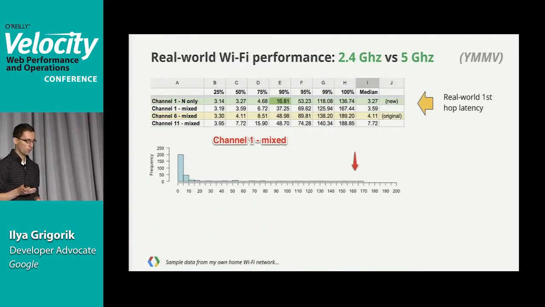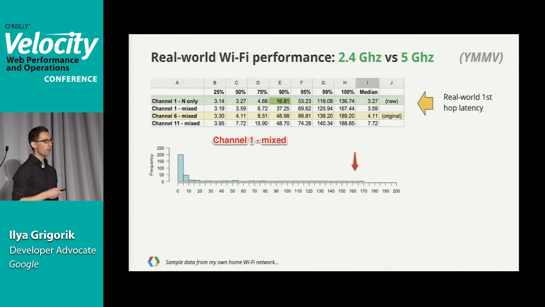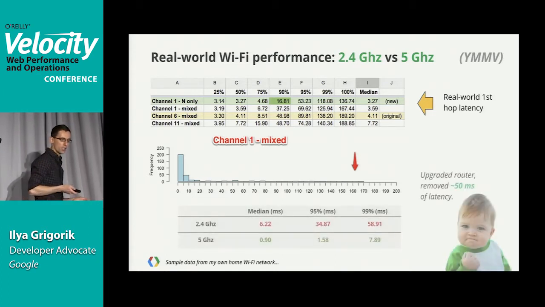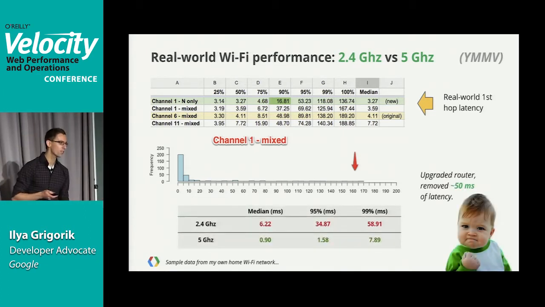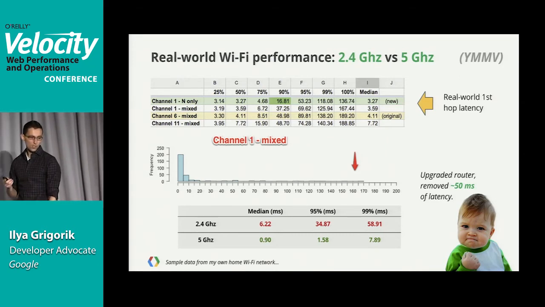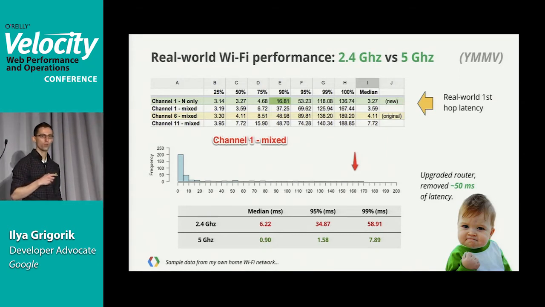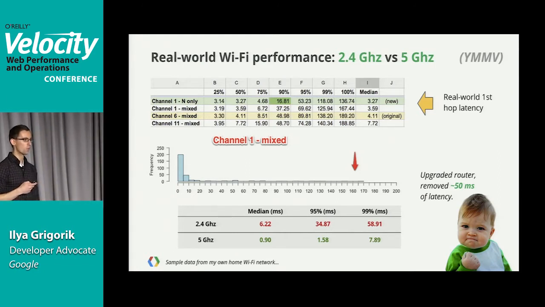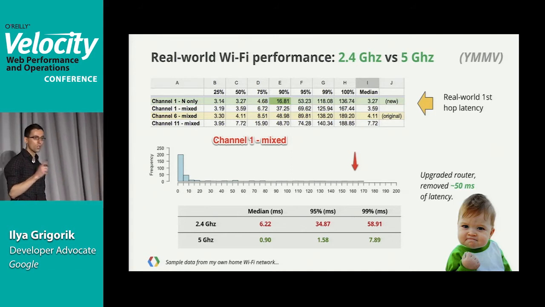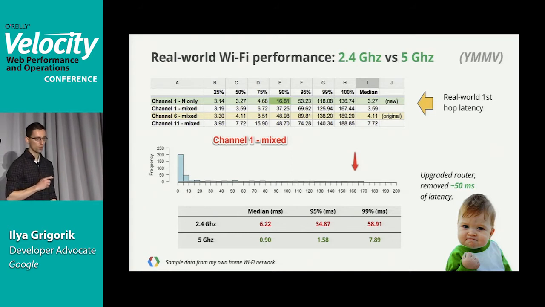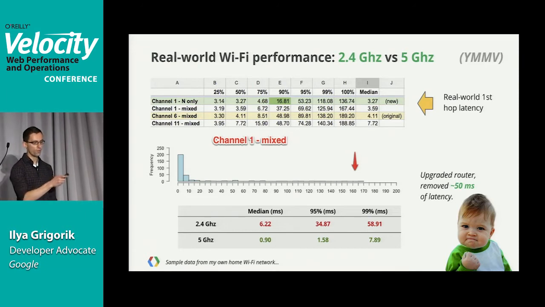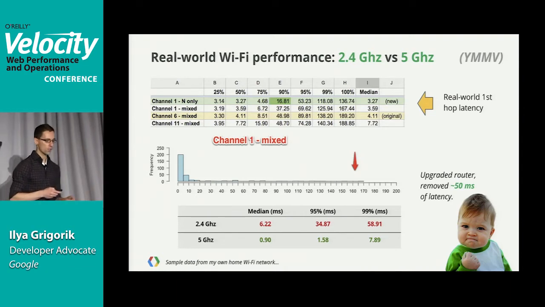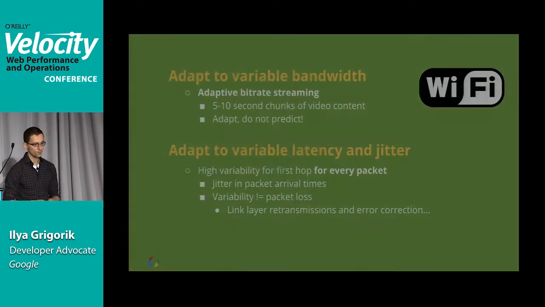So what did I do? Well, this is the 2.4 gigahertz band. I scanned the 5 gigahertz band, and it turns out there's not a lot of people using the 5 gigahertz band right now. So I went out and bought myself a 5 gigahertz router, and check this out. My median time for the first hop is now below 1 millisecond, and my 95th percentile is below 2 milliseconds, right? So there's a huge drop in the median, which is of course a nice win, but even more importantly, we're eliminating these very long tails, right? Which is incredibly important for having a consistent experience and delivering good performance.